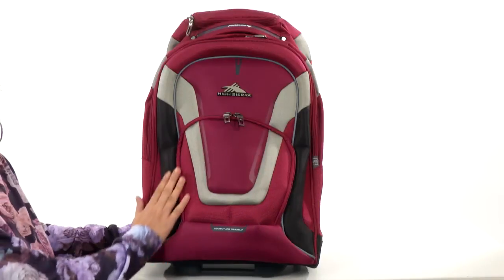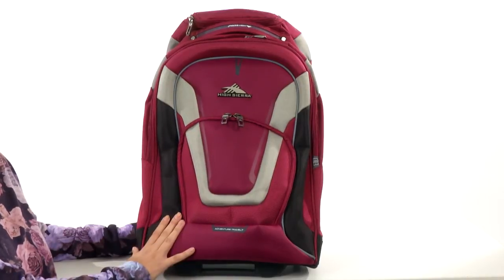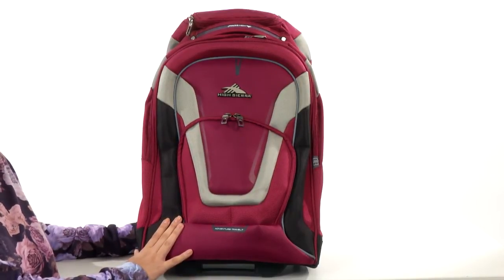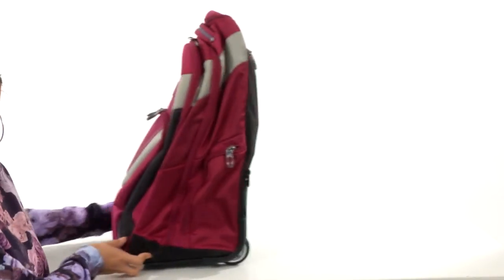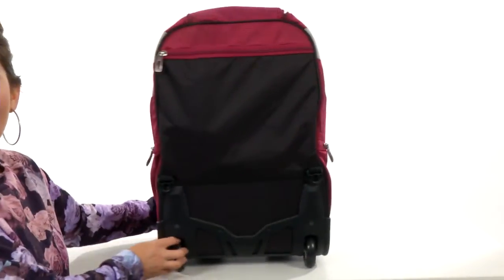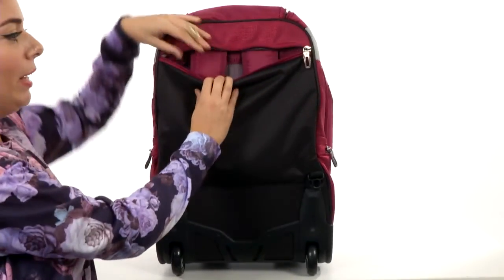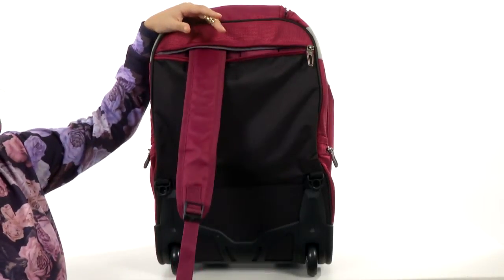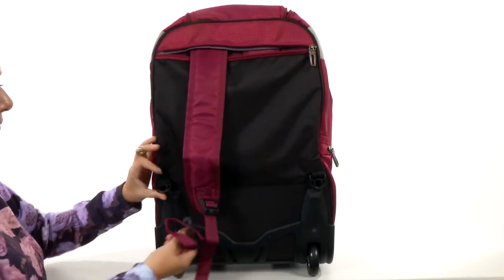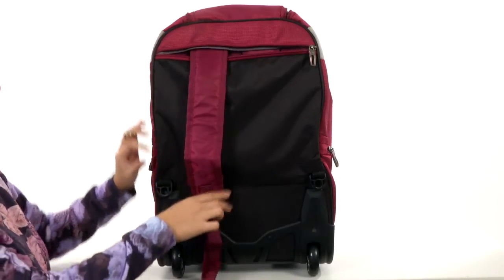Here we have this wonderful versatile day pack. It's versatile because you can do a lot of different cool things with it — first off it has these really killer wheels, but then when you turn it around there's a wonderful zip compartment up here that reveals some awesome backpack straps, so you can just clip them on and you are good to go for backpack wear.